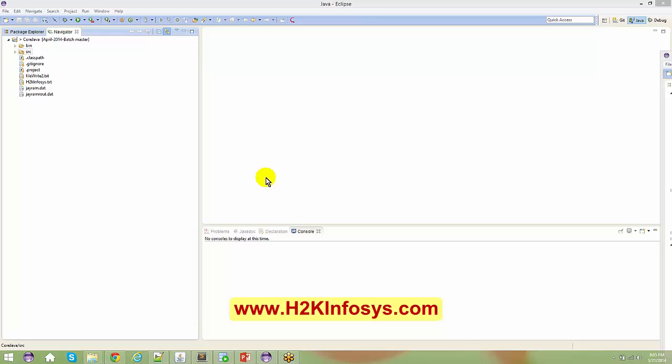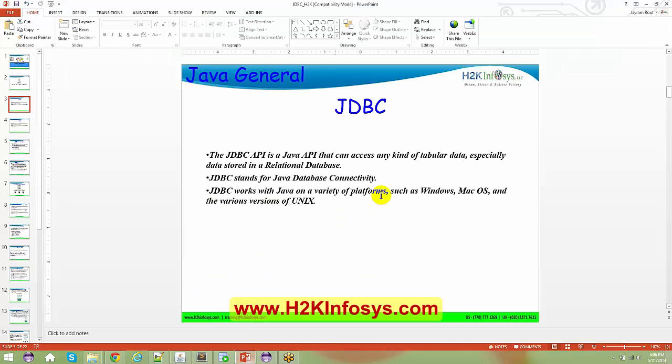Okay, so today the topic which we are going to learn is JDBC. We'll see what JDBC is and what the use of it is, because it is very important to understand JDBC. When you talk about Hibernate or any of your ORM tools, which we are going to talk about in the upcoming sessions, you need to have a basic understanding of what JDBC is. Now, what is JDBC? It is nothing but Java Database Connectivity.